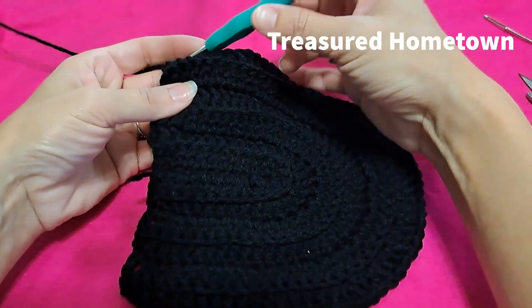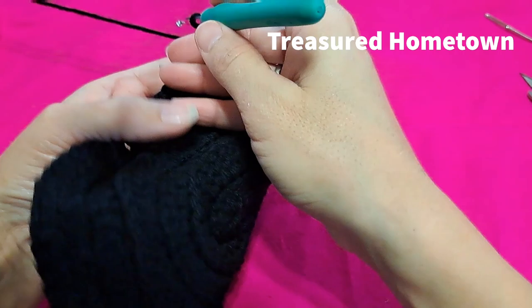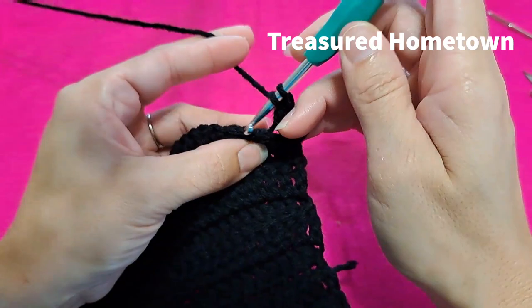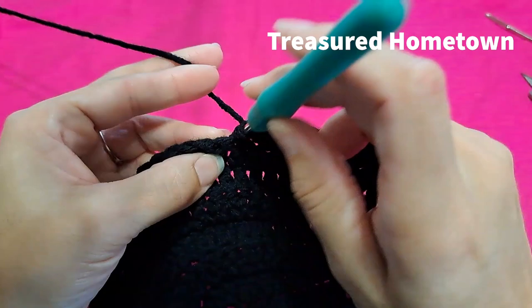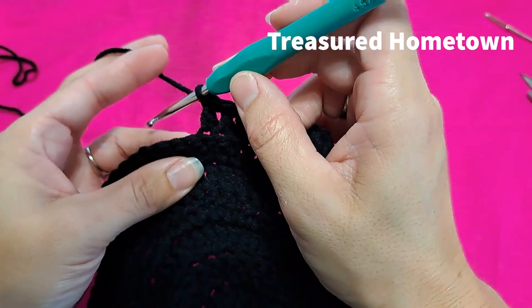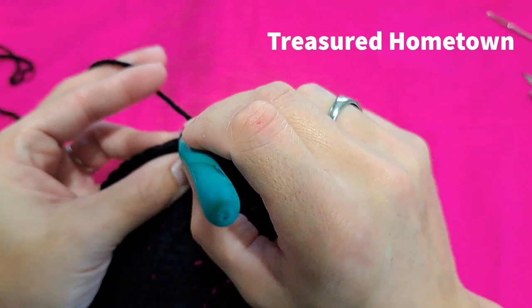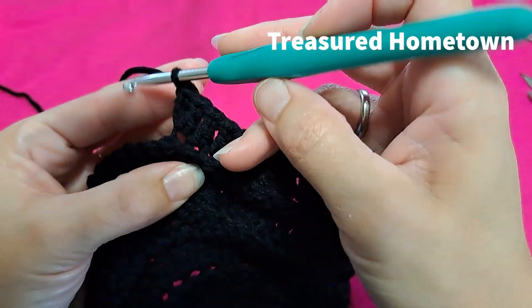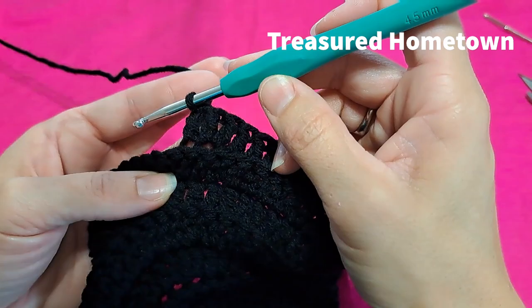All right, and now to begin round 8, chain 2, turn your work, and then we want to double crochet 1 time into the next 18 stitches. And then into our next stitch, we want to put 2 double crochets into your first stitch, and then 1 double crochet into the next stitch, and we want to do 4 repeats of those. So 1 and 2 into the 1, 1 into the next, and go ahead and repeat that 3 more times.